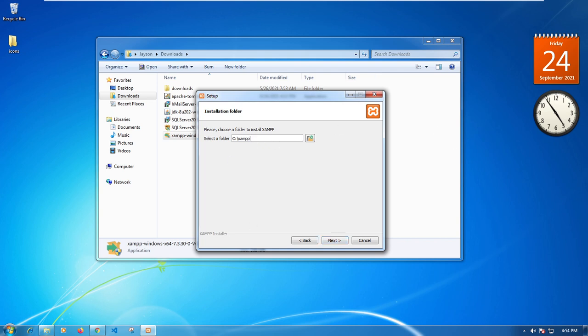Okay, so from here, this is where you would choose the installation location for your machine. Please bear in mind, wherever you decide to install this, just make sure that you take note of it, because later on I'm also going to be showing you how to install Composer, which is a PHP dependency manager, which is something we're going to need, especially if you're using Laravel and all of that. So take note of where you install the Xampp server. If you are cool with where your installation folder is, just click on next.